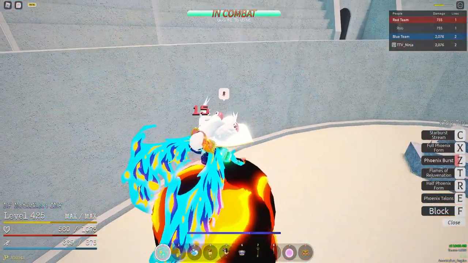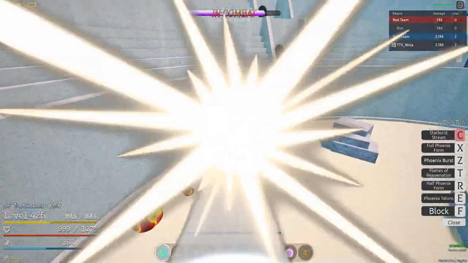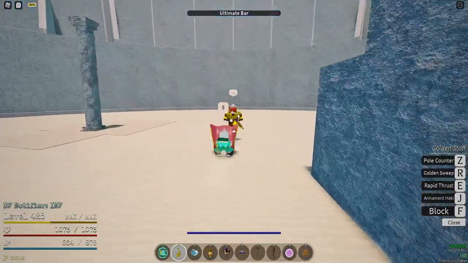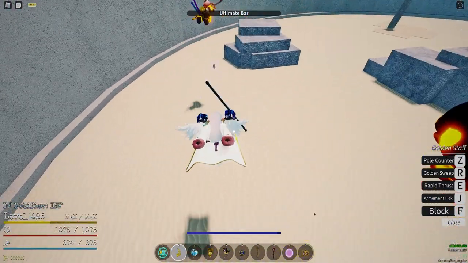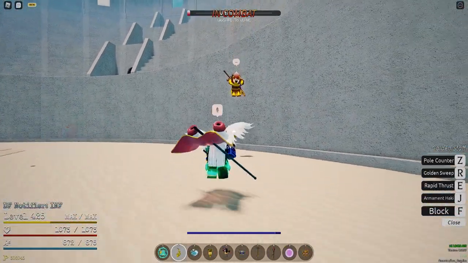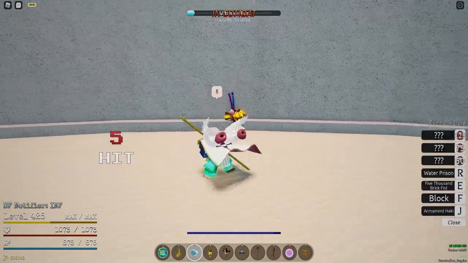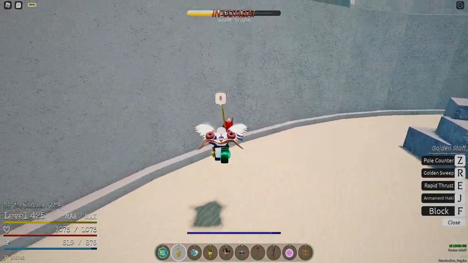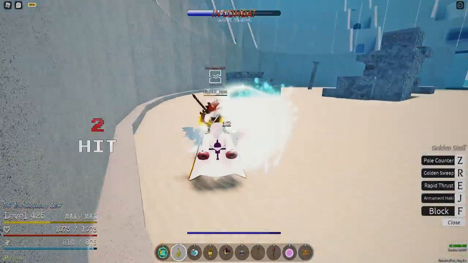Alright, GG. GG, my boy. Another Magu? That's funny. Alright, I'm on him. Water Prison him. Phoenix Burst. That easy. Bro. Tell me, bro. This combo, you don't even gotta do work.